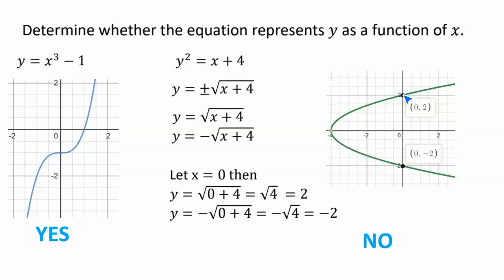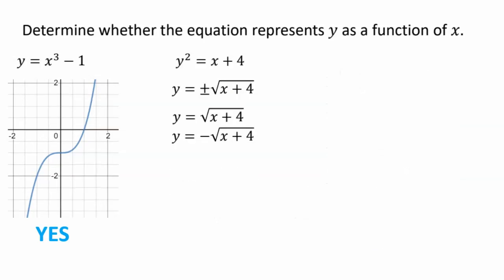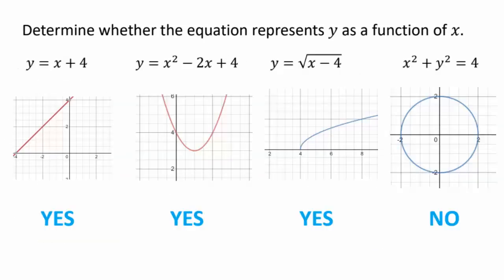And so you can notice here, if you draw a vertical line, it's going to touch your graph in two places. One of the things I tell students is, if you personally have to take the square root as we did here, then it's not going to be a function. But if you already have, let me go back to the other slide. If it's already showing you the square root of x minus 4, then they're only considering the positive one. So in this situation, it's still going to be a function.